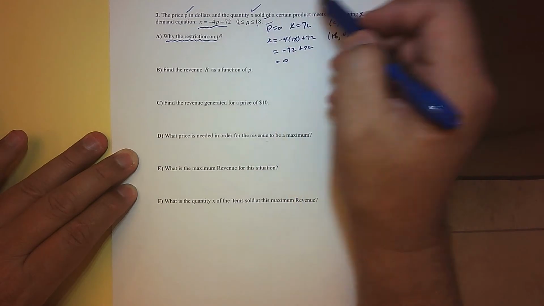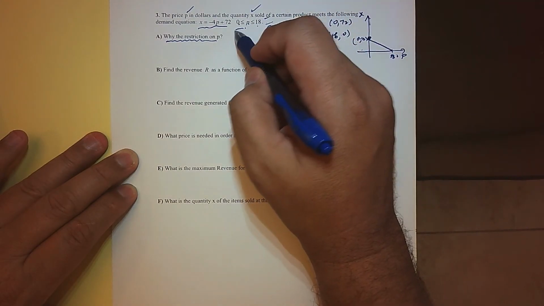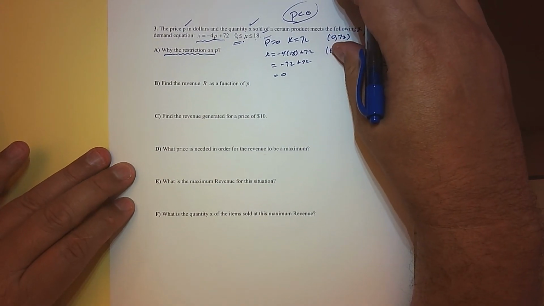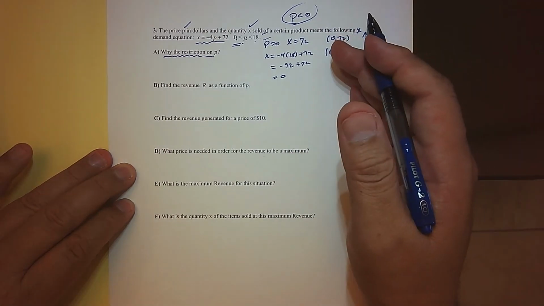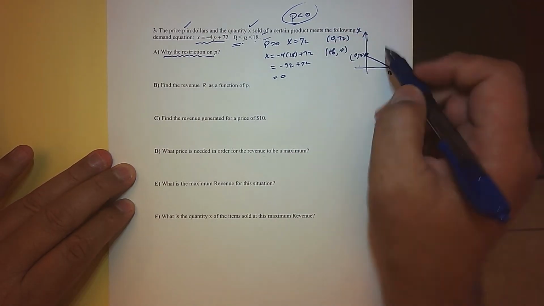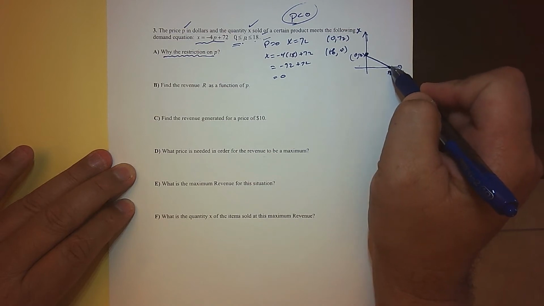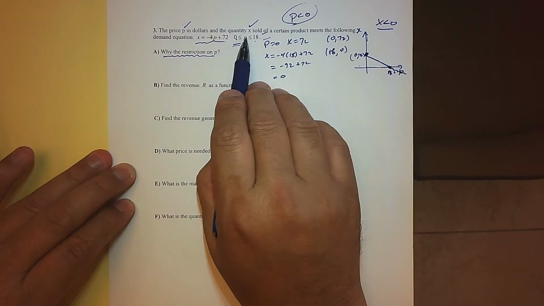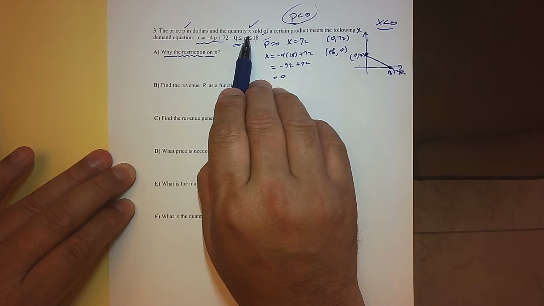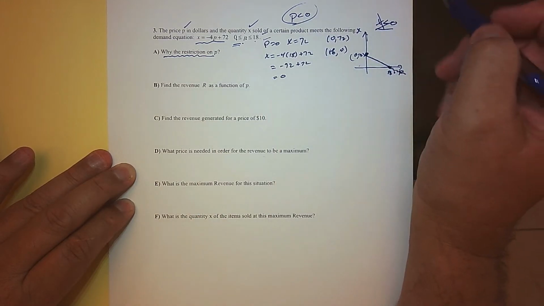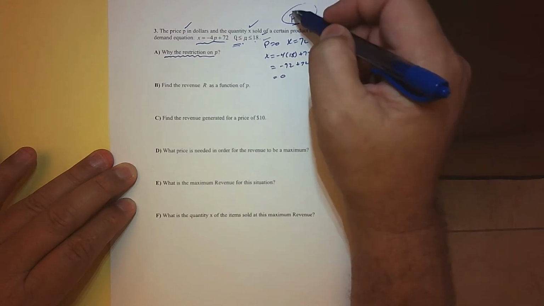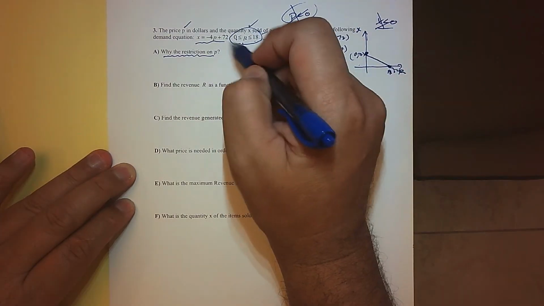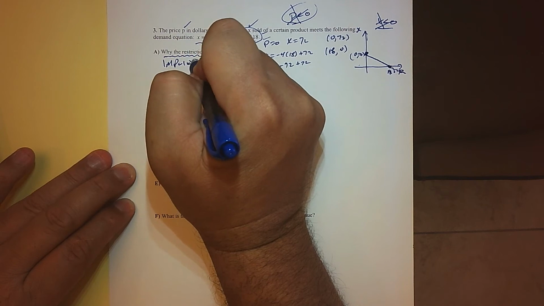The reason why we're restricting ourselves to this is because P can't be less than 0. We don't want P to be negative because this would make no sense. Either we don't have a price, which is 0, or the price is positive. And then 18 becomes a restriction, because if we go below that, then our x's become negative. And since x is the number sold, we're either selling something or we're not. So x being less than 0, having a negative amount of something, or having a negative price doesn't make any real world sense.